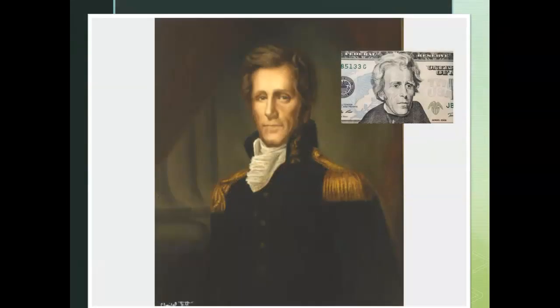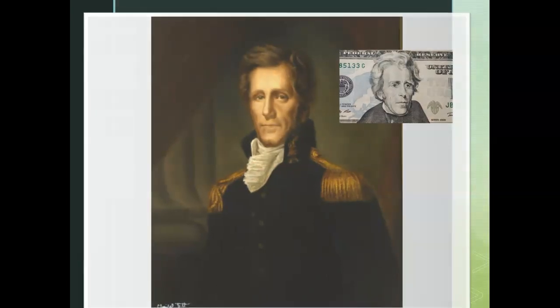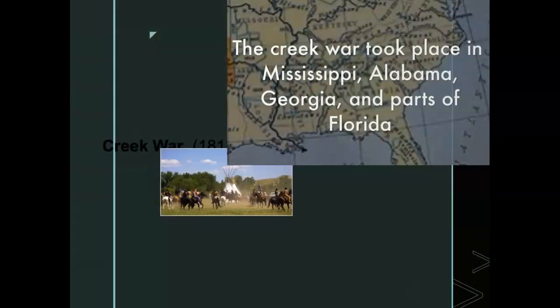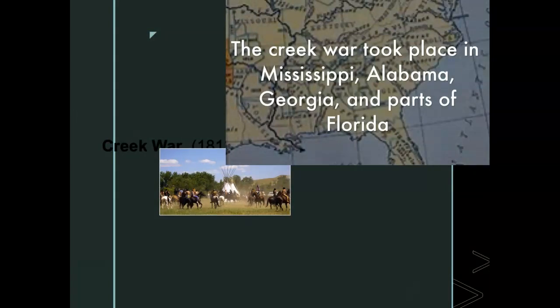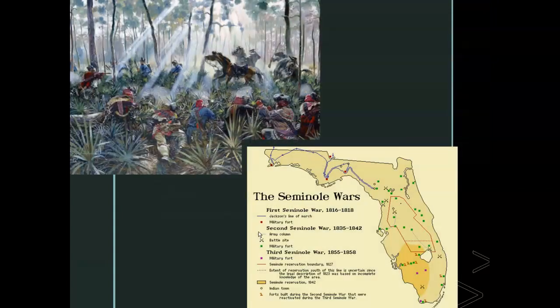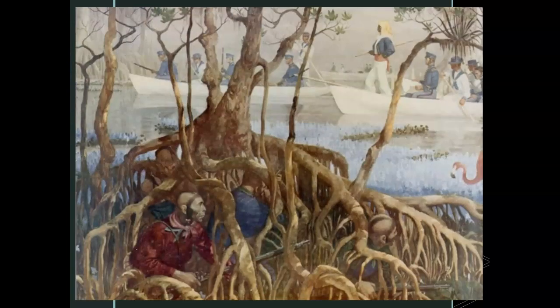The seventh president, Andrew Jackson, considered the incarnation of frontier democracy, was elected in 1828. However, in 1814, he led troops against Native Americans in the Creek War and the First Seminole War. The U.S. acquired more land in 1818 when Jackson's troops invaded Spanish Florida to pursue the Seminoles for harboring fugitive slaves. During Andrew Jackson's first administration, the Indian Removal Act was passed in 1830.